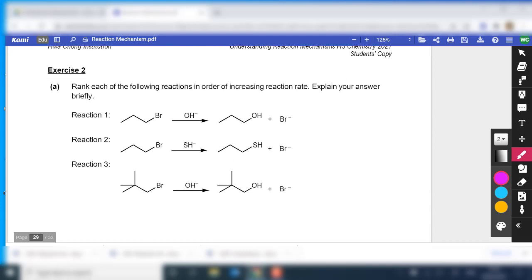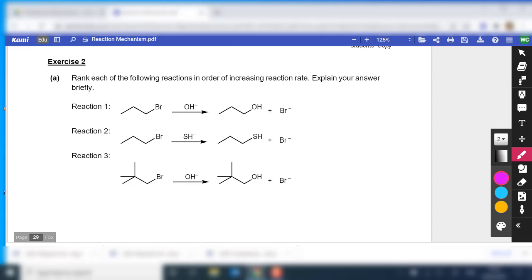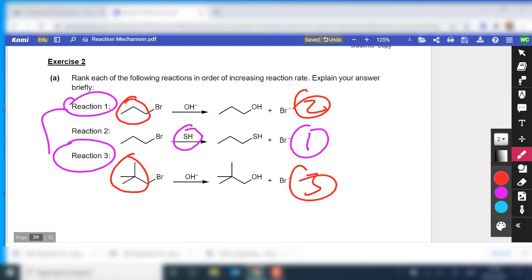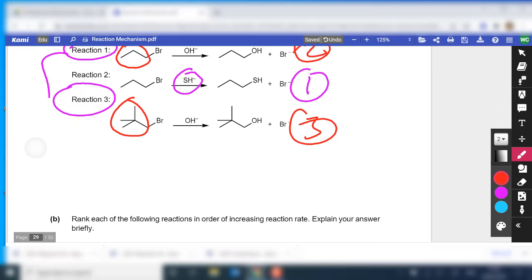We're going to rank the rates, the reactions in order of increasing rates. In this case, if you remember our nucleophilicity, you remember that this is definitely the fastest because sulfur is more polarizable as compared to oxygen. Definitely reaction 2 will be the fastest. So I rank this as 1. And then between 2 and 3, how do I rank them? In terms of steric demand, I'm expecting this portion to be less sterically hindered as compared to this portion because I have a huge tertiary butyl group. Definitely this will be rank 2 and then 3. Rank 1 is the fastest, rank 3 is the slowest.